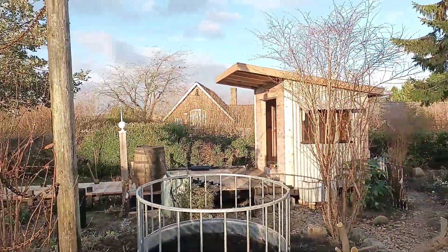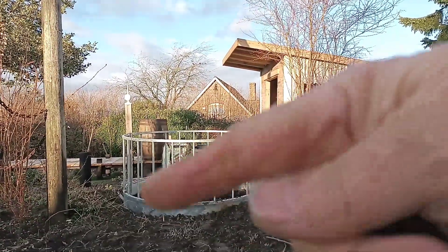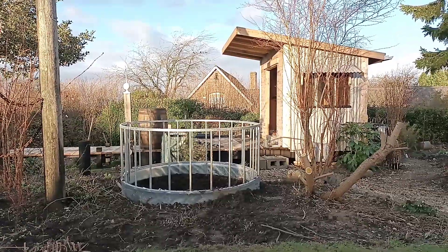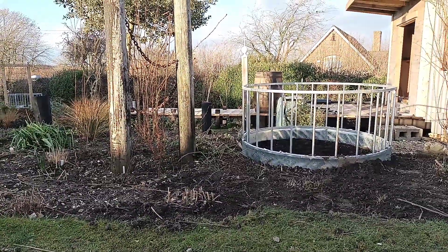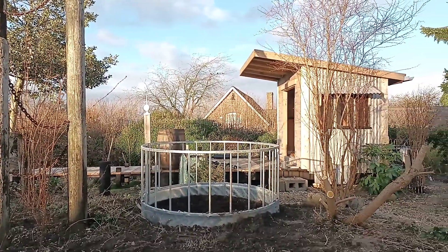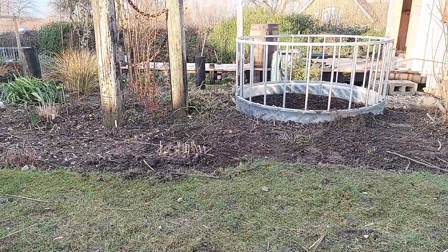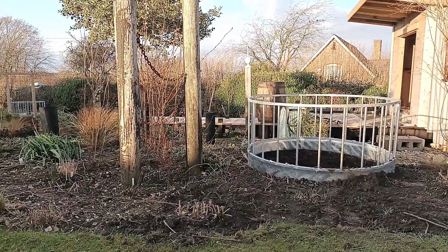I'm hoping to keep that front section exactly what it is now. I don't want anything else in there. I'm going to clear it - it's got some bits and bobs in there. There's also a Miscanthus giganteus there, which although it's really nice, because of what's going on behind it, it could end up being a bit of a mishmash. I've got another grass called Cosmopolitan and another one called Miscanthus Cabaret, which are variegated forms, which would probably suit it better in this area. So what I shall probably do is put the Miscanthus Cosmopolitan right where you see this little stubby section.